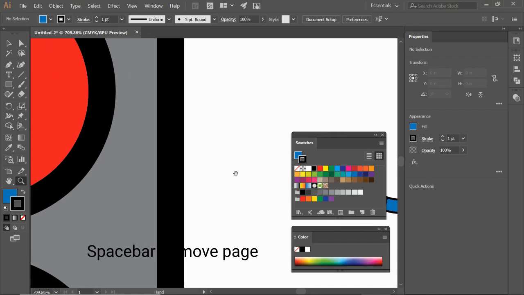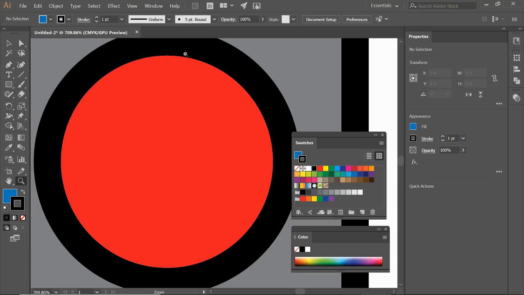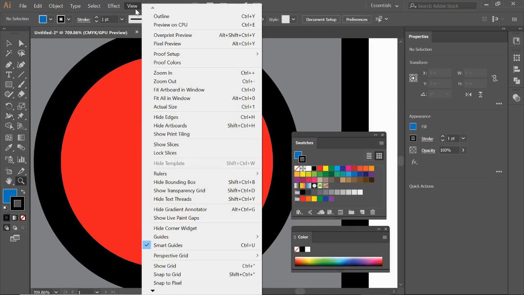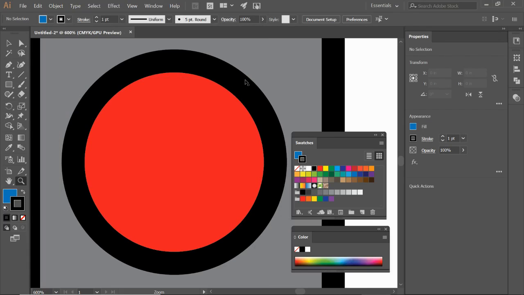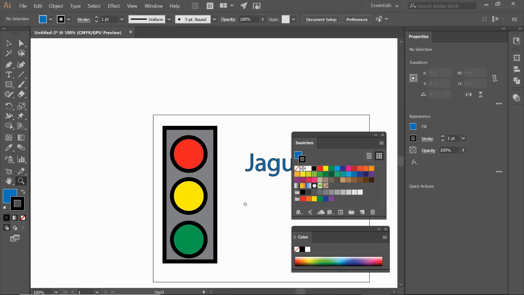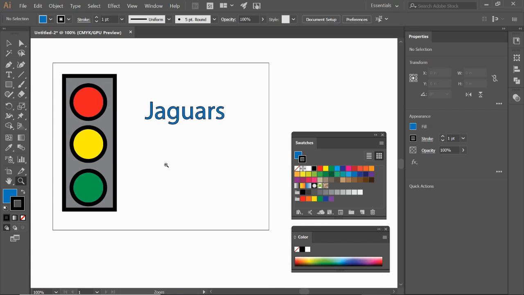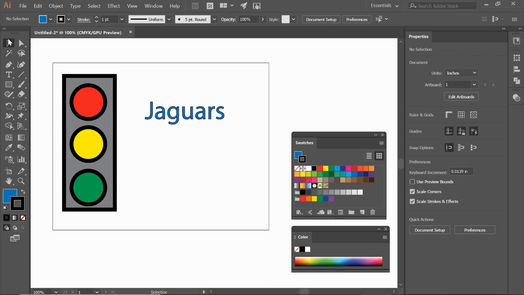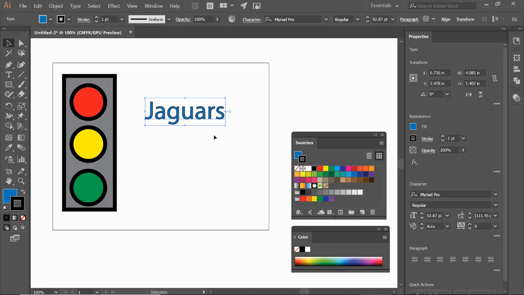So let's go ahead and move this over. Again, let's zoom out. So that was view, zoom out, or Ctrl minus, which I'm going to start using. Ctrl minus, minus, minus, minus, minus, space bar to move my page around. I'm going to go to my black arrow right there. If I want to zoom in on something, again, Z for zoom, click and drag around that area.